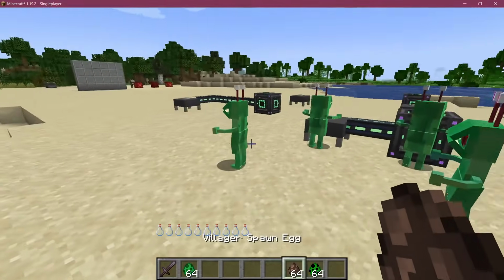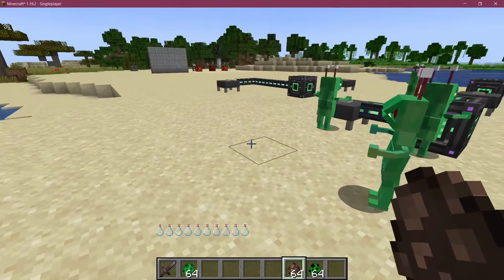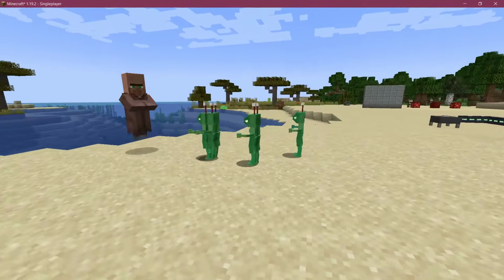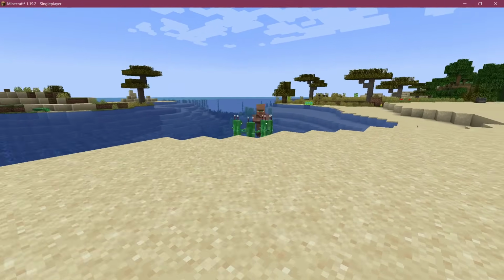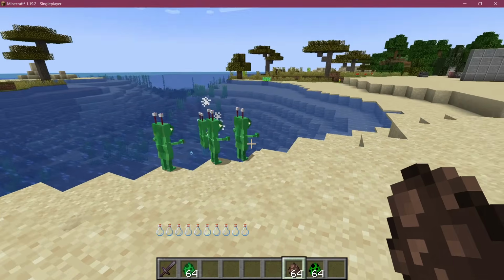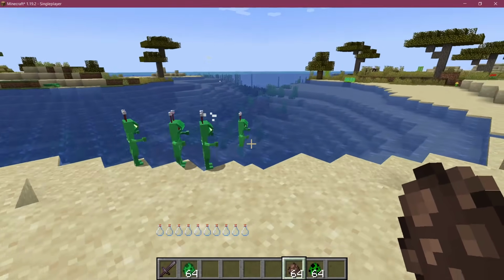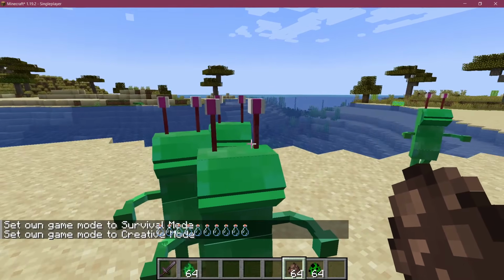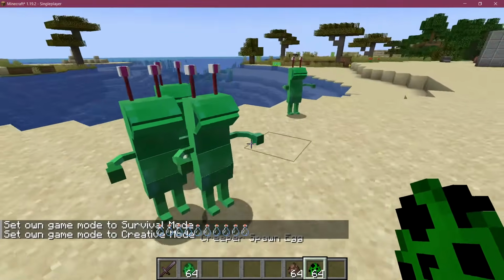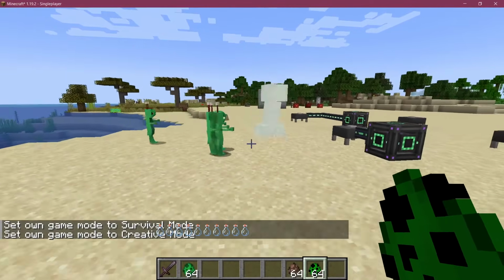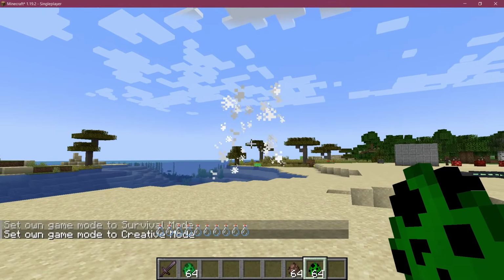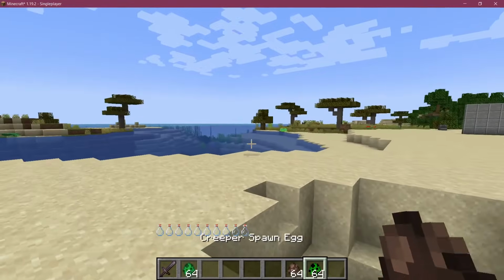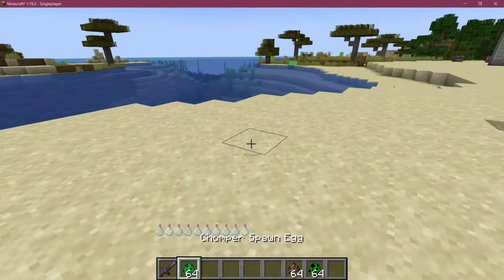Now, when I spawn the villager, they're going to attack, but there's not going to be an attack animation. But they are going to attack it. As you can see, that does work. They don't seem to have that much attack damage, but fair enough. Let's also go into survival mode. You can see they're immediately going to attack me as well. Okay, that's terrifying. Let's attack the creeper as well. Oh, it's going to blow up. All right, I didn't expect that one, but that was very funny indeed.